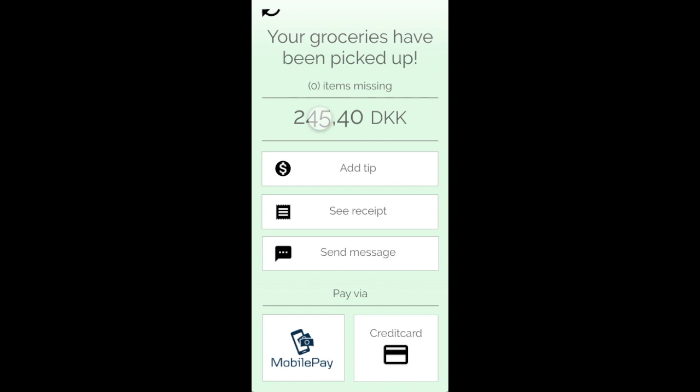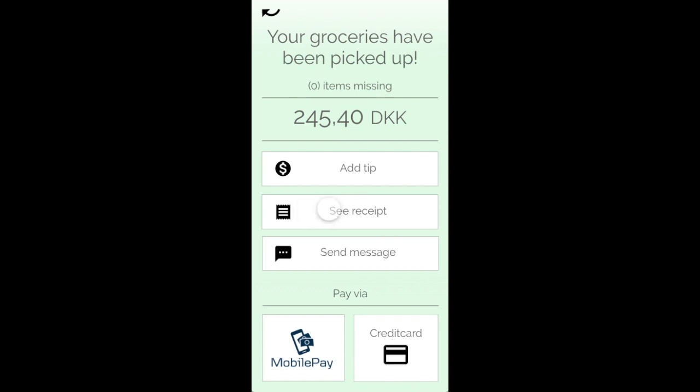And then you also have the option to add a tip. And this is kind of important in creating this personal feeling around the app. So if you're dealing with the same person multiple times and you want to show some appreciation, you can add a small tip, like 10 kroners or something, whatever you find appropriate. And it motivates people to come back to the same people, and to create this community feeling that we really want, to create these personal connections.